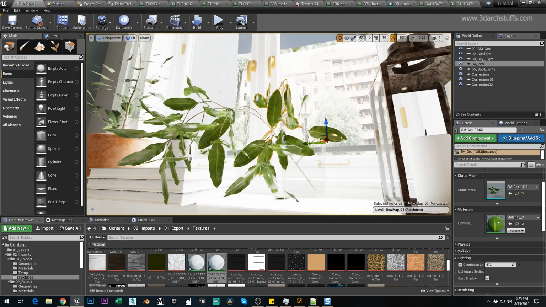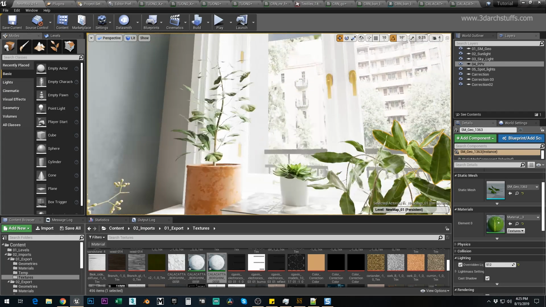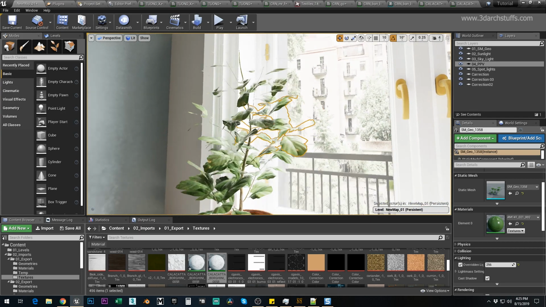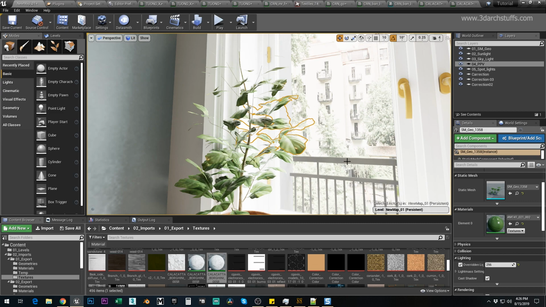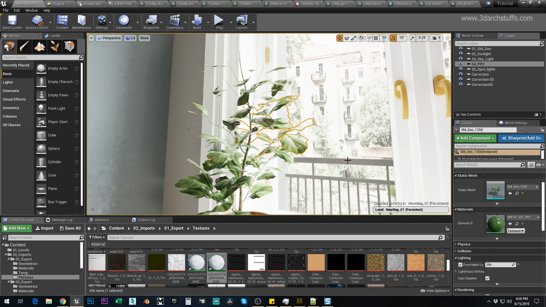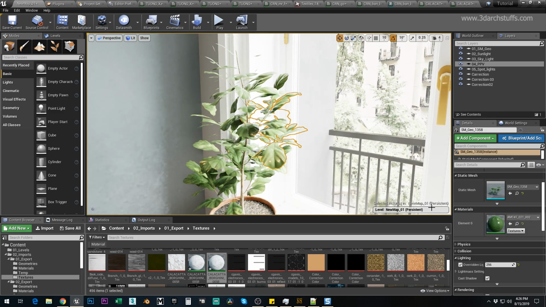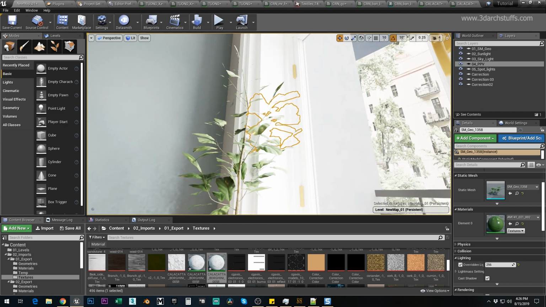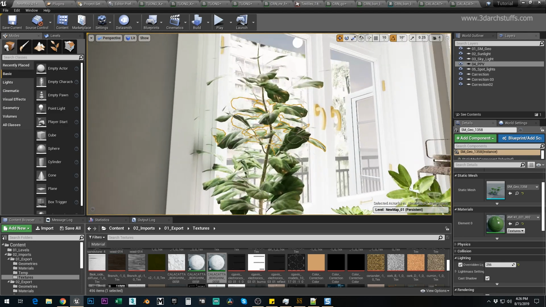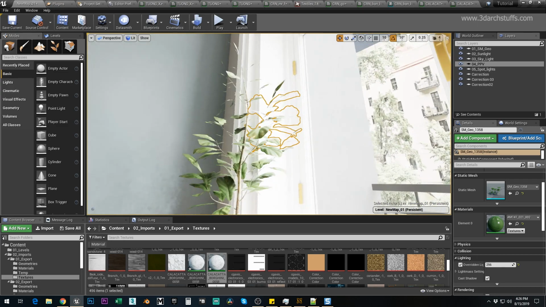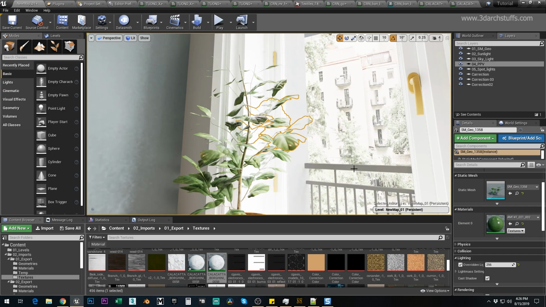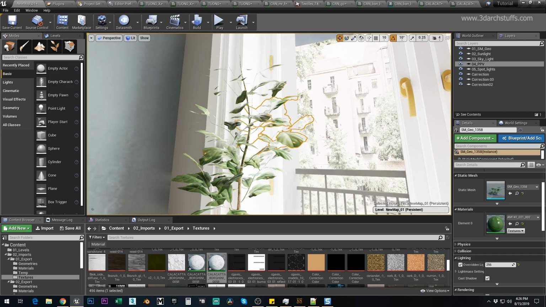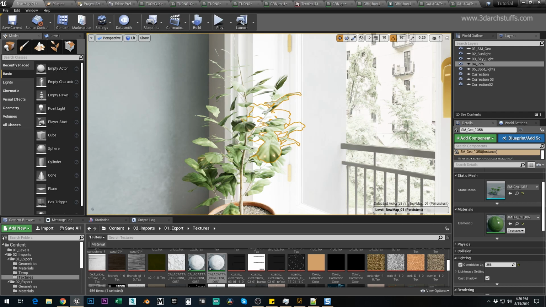Okay, one more thing is we need to make these plant leaf textures as good as possible while we are improving our material, and for that I will show you how we can make it perfectly. And see, it's not two-sided, so we are not able to see this leaf texture from both sides, and if we switch to two-sided it will be an issue. But I will show you a process where you can do that and it will not be an issue at all.